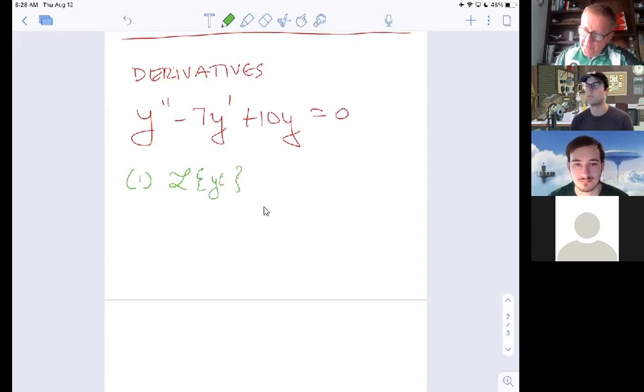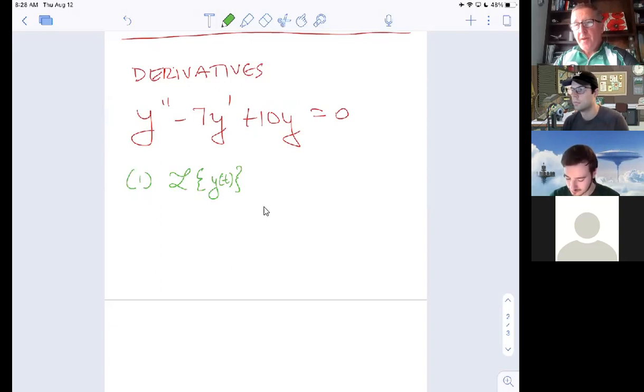Now, again, it's important to understand, even though I don't need to write that, that it's a function of t we're talking about there, right? So we're lazy up top in red when I just say y double prime, but we have to know, at least in our mind, that that's some function of t. And again, it doesn't have to be t, it could be x or whatever, but it's a function of something. So, you know, y is sine of x or y is cotangent squared of x, and we don't know what it is. We're just trying to find some function that will fit that equation up there.